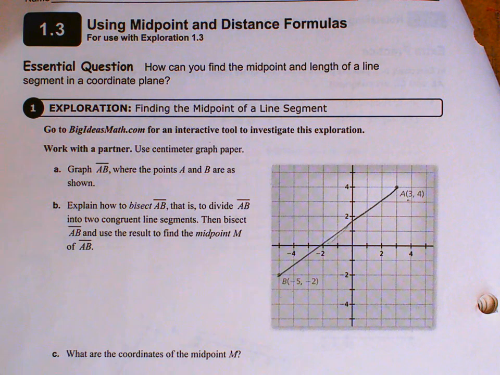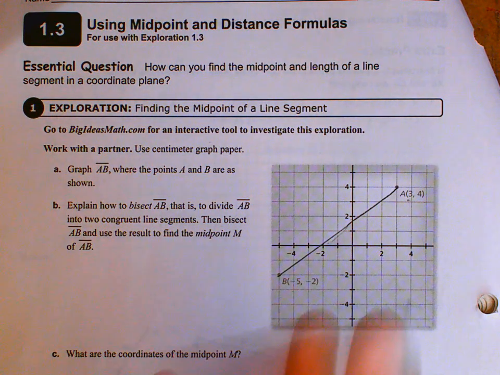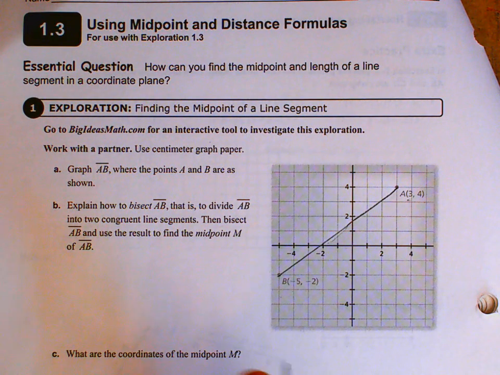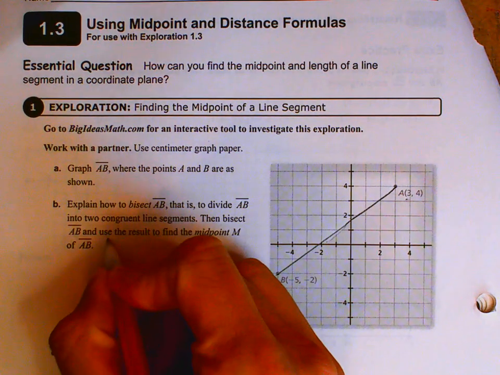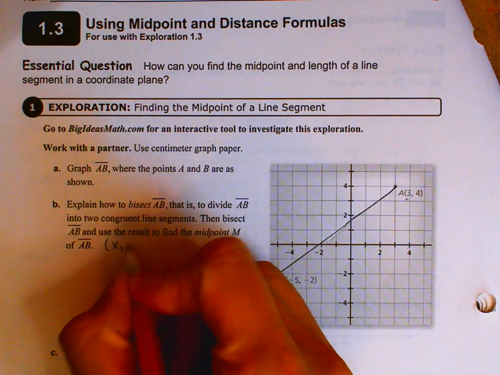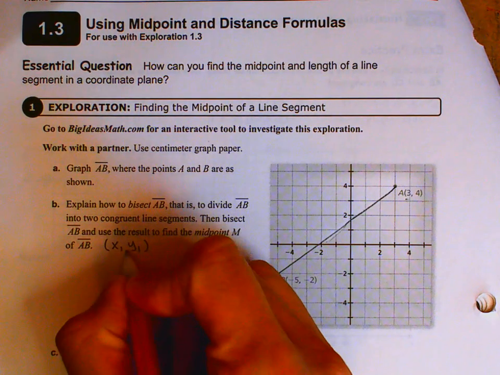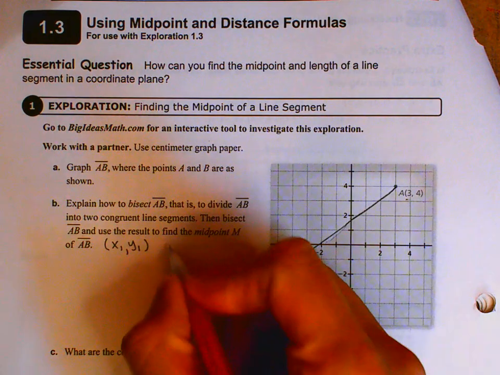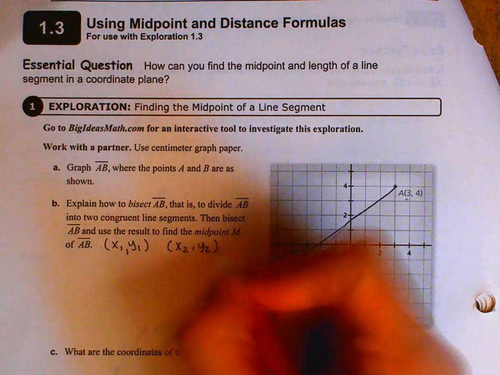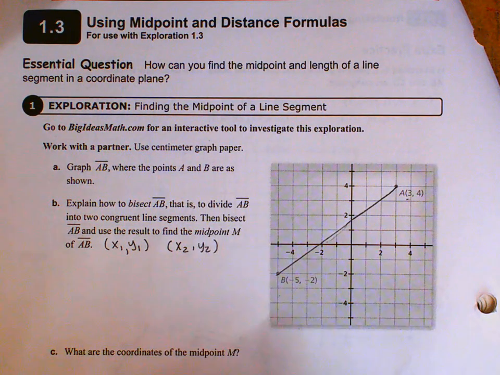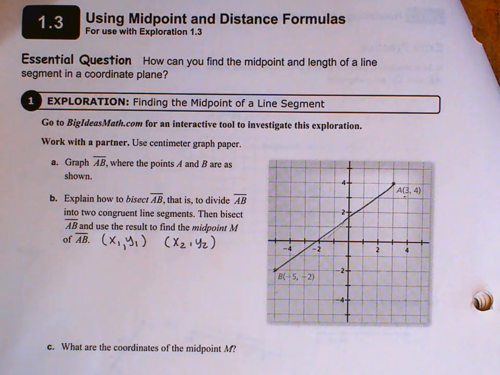And let's talk about the equation of a midpoint first. Now, the equation of a midpoint is really just the average of the x values and the average of the y values. And that is the equation that's going to give us the actual midpoint. So the equation looks like this. If you have 2 coordinate points that we're going to call x1, y1, and a second one, x2, y2. Those are my 2 coordinates. Now, I know these are not the coordinates we have here, but we're making it in a generic case.